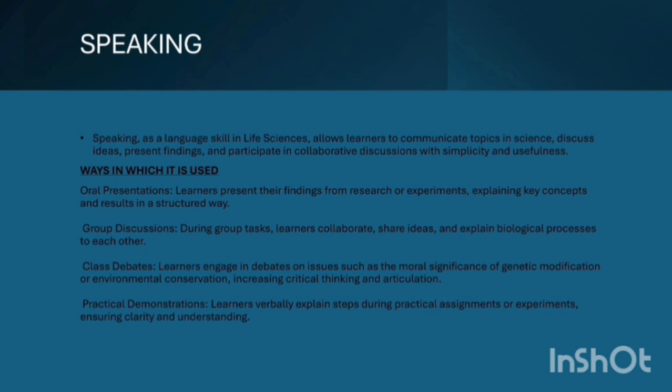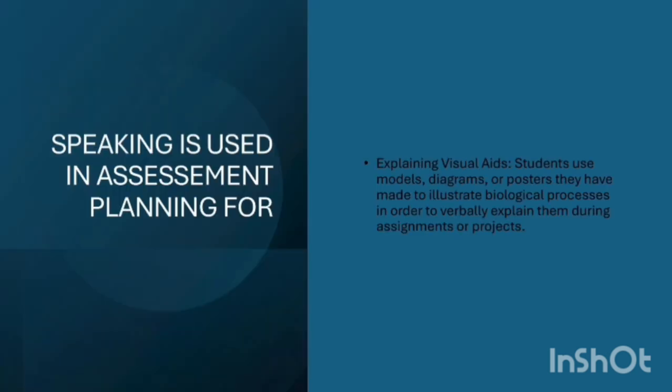There can also be group discussions, whereby during group tasks, learners collaborate, share ideas, and explain biological processes to each other. They support one another, cooperative learning. There can also be class debates and practical demonstrations. So now speaking is used in assessment planning for explaining visual aids, whereby students use models, diagrams, or posters to further elaborate their understanding of biological processes in order to verbally explain them during assignments or projects assigned to them.